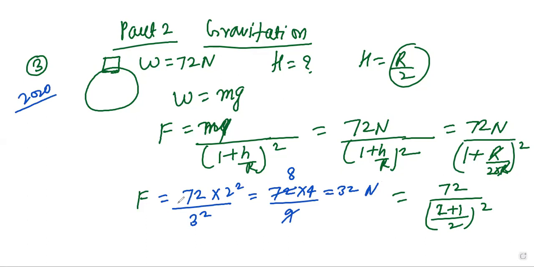Now see the question number four of gravitation. So the fourth is, what is the depth at which the value of acceleration due to gravity becomes 1 upon n times that of the surface of the Earth? So the value of acceleration, you have to find, is 1 upon n times of g. So at what height or depth? This is asking about depth, right?